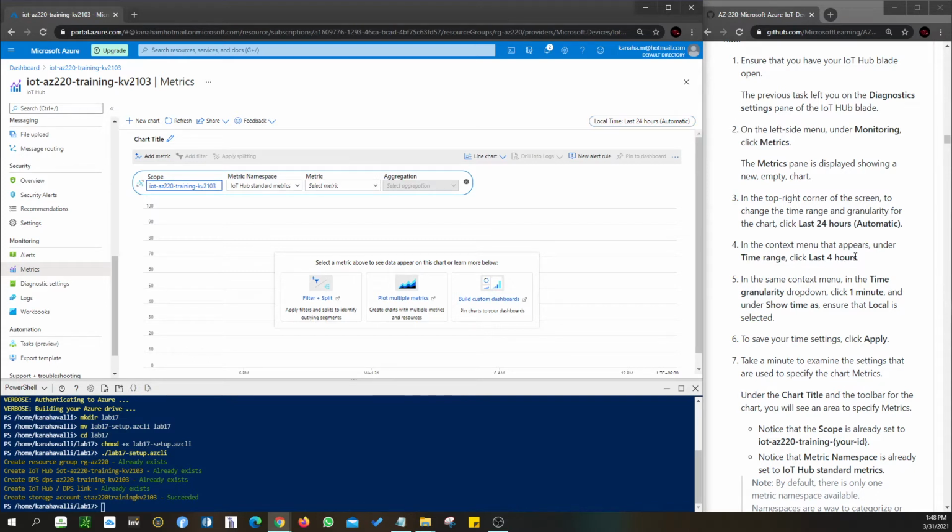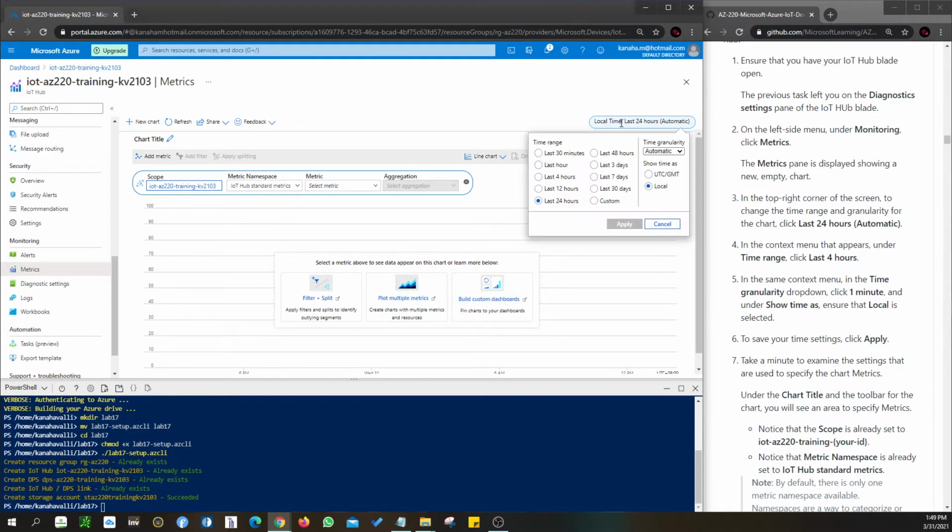In the context menu that appears under the time range, click on last 4 hours. For time granularity, click on 1 minute and set it as local, and then click apply.